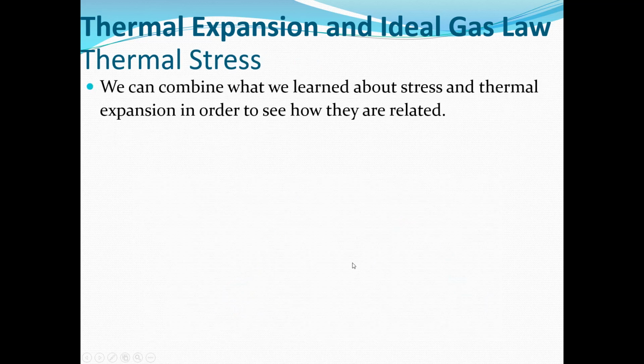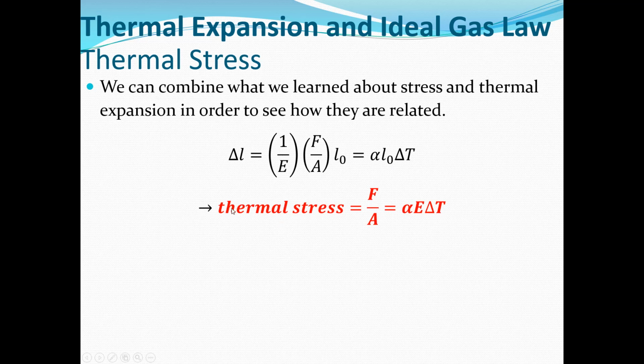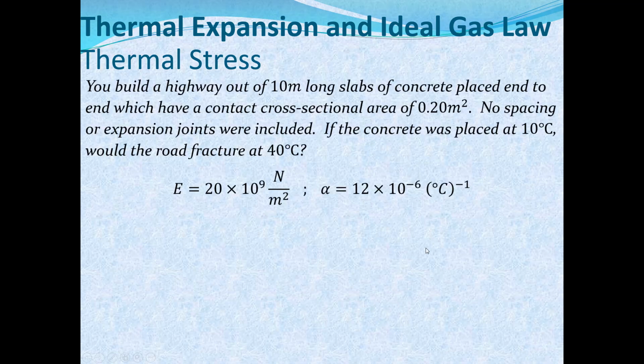All right, so I kind of mentioned before the added stress on a system caused by thermal expansion. So we're just going to combine them. If you remember, this was the equation we had for the change in the length of a system, based off of its Young's modulus and this whole stress term. We can set that equal to the linear expansion equation. The L naughts drop out. So thermal stress, which is F over A, can be found by using this equation. All right, so pause the video, work on this yourself, and we'll go over it in a second.